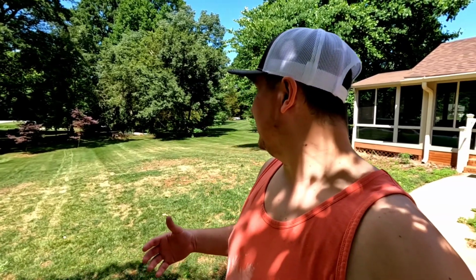But of course, I will continue to update everybody on Instagram with pictures of the yard, the progress it makes over the next few days as I mow the Kentucky bluegrass and get some more water down on it to make sure that it makes it through the heat of the summer, so I don't have even more work to do in the fall.